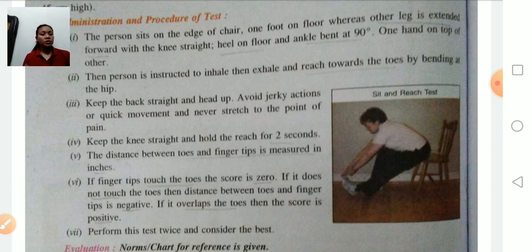If the fingertips touch the toe, it is scored as 0. If it does not touch, then the distance between the toe and the fingers is a negative score. And if it overlaps, meaning if he goes beyond the toe, then the score is positive. Perform this test twice. He will perform this test twice, and the best one is considered.